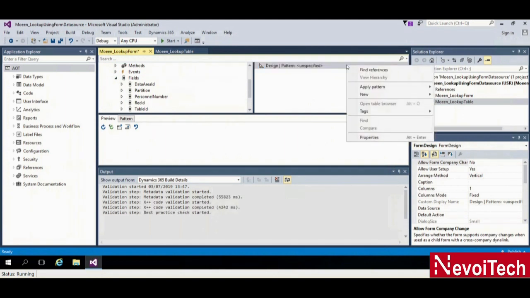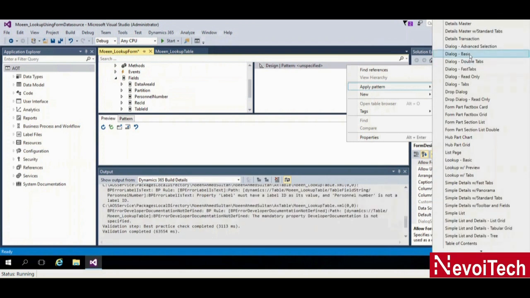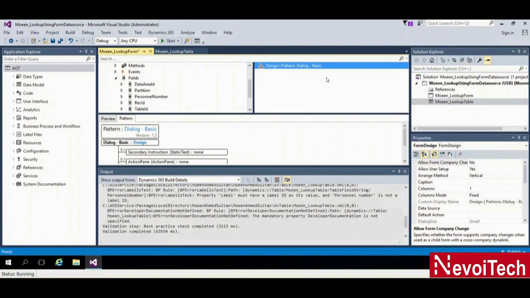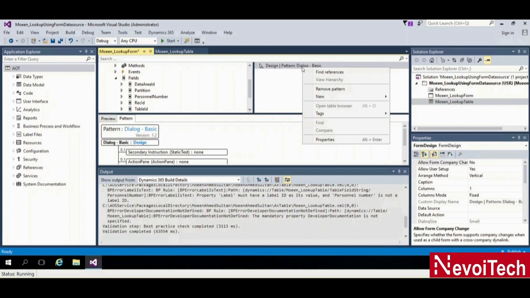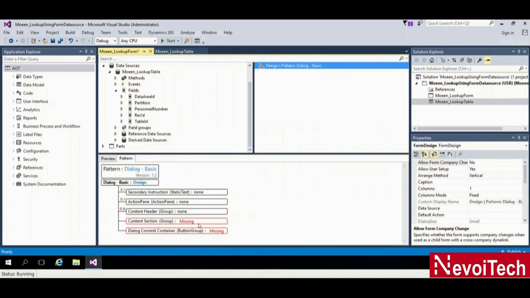So in the data source, I am applying the pattern for the form, and the pattern name is dialog basic. It needs one group and one button group.